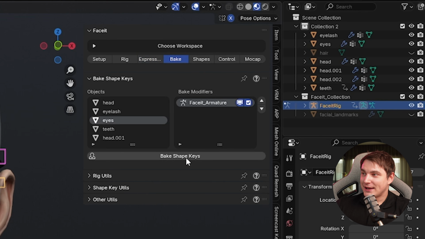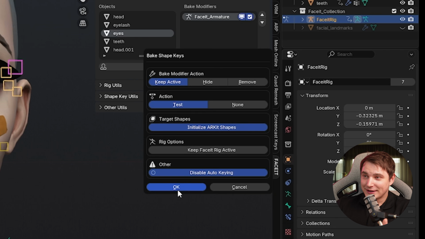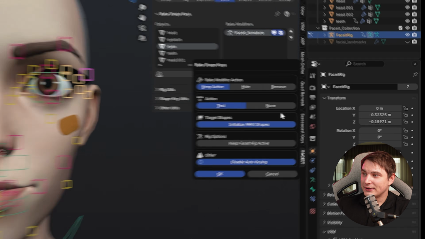All right, so it's time to actually bake this into the shape keys, which can be used by Unreal Engine, any VTuber software, like whatever you need. Basically, it's very flexible depending on the software where you want to use it. You might export them in different ways. Here's the settings that I use to bake it. Gonna press OK. Here we go.